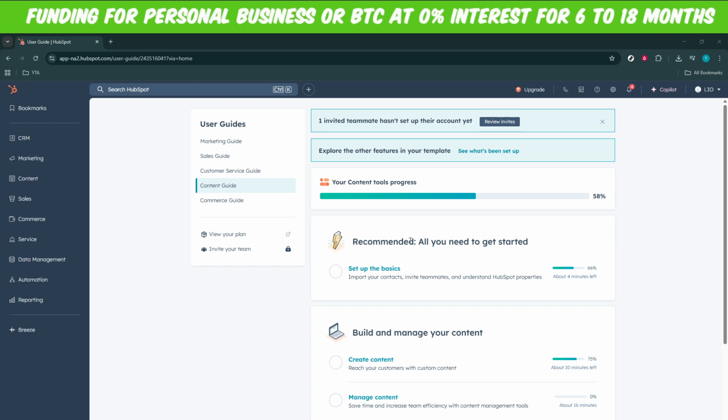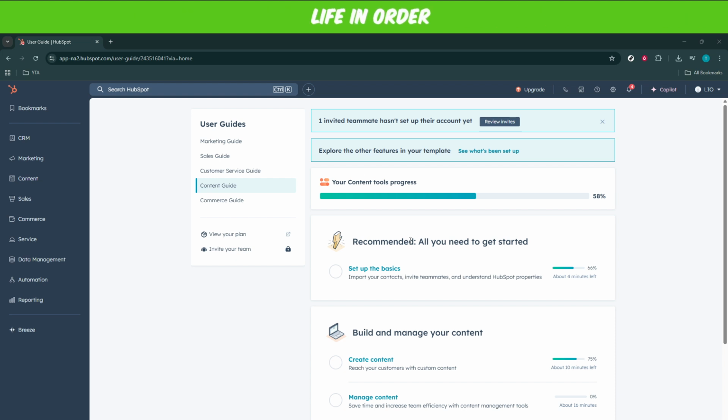First, you'll want to head over to the HubSpot user guide. This can typically be accessed from your HubSpot dashboard or by navigating to the designated link if you have it handy. Think of the user guide as your go-to resource whenever you're seeking to unlock HubSpot's features.